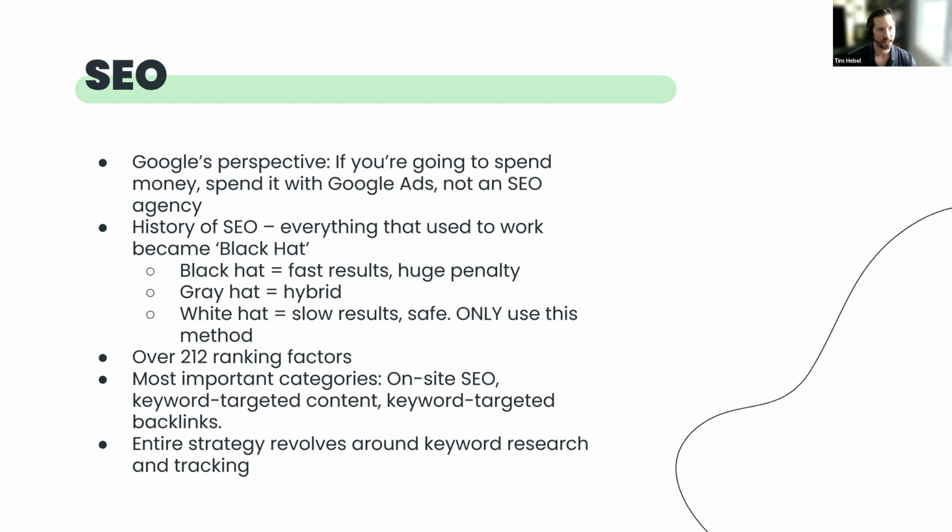But there are a lot of these black hat techniques that still work for a very short period of time. Maybe you use these sketchy techniques that Google doesn't like anymore. It works really well for like 2 weeks, and then all of a sudden Google notices and they drop you to the 100th page because they leverage a penalty against you. Gray hat is where people do a little bit of the black hat stuff, a mix between what's considered good and bad by Google.